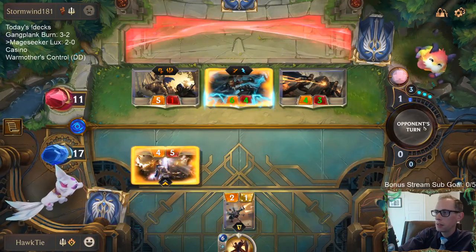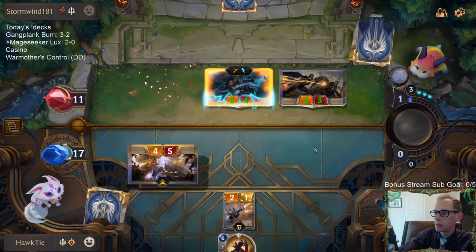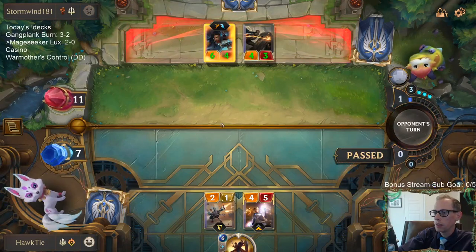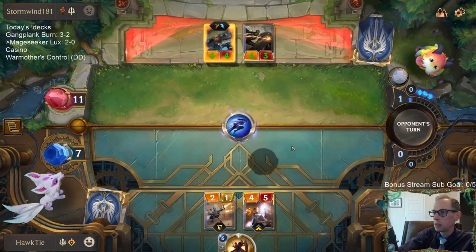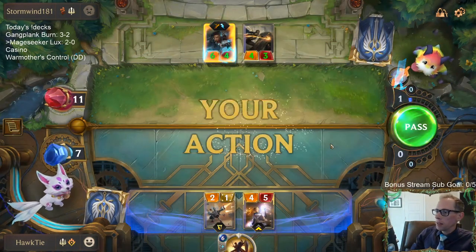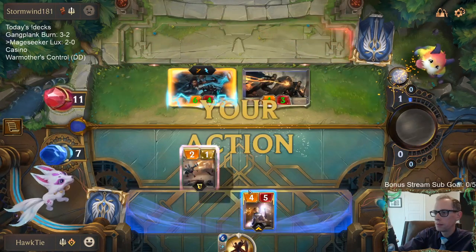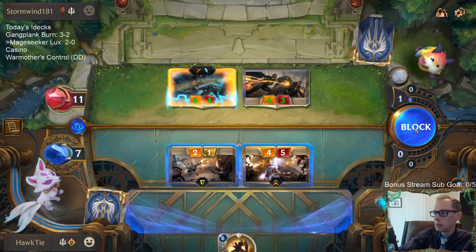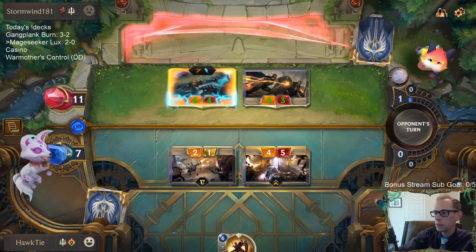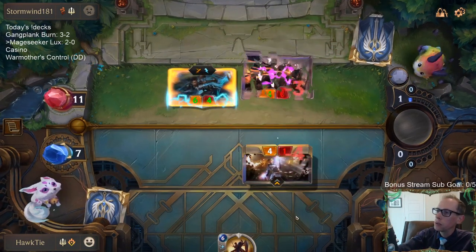Just take 10, go to 7. I'm not too worried. If that last card's Relentless Pursuit, then I'll block. Yeah, that doesn't matter. They just spent 3 mana to kill a 2-1. That doesn't seem like a very good use of a card. This is my choice. I'll leave that. Thank you.